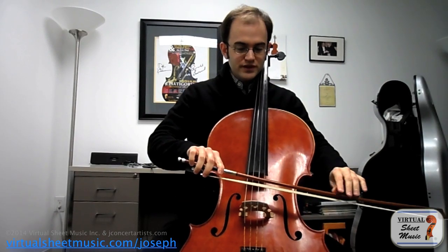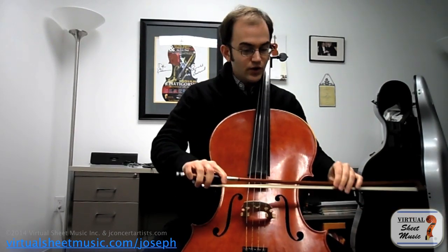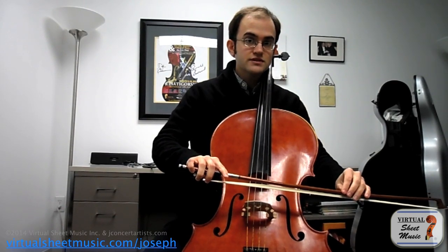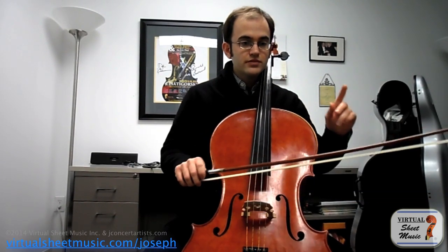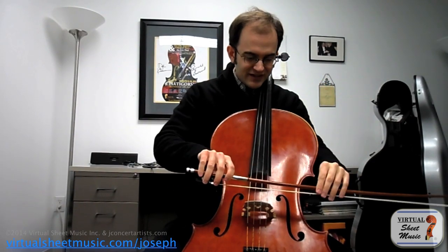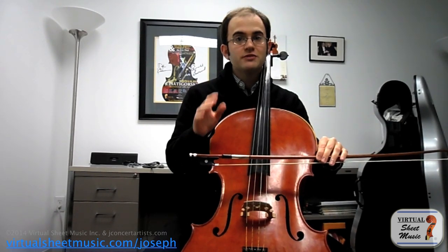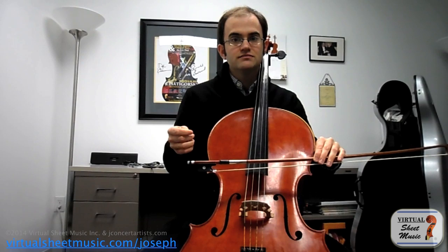So learning this bow mobility and being able to control it will actually help you not only to move the bow wherever you want in the middle of the sound or in the middle of the bow, but it will also teach you how to really sustain, how to really make sure that the bow is able to stay in the same spot. It will help both of those things. So I really recommend that you spend some time working on this. And there's a variety of ways and a lot of different pieces where you can work on this.